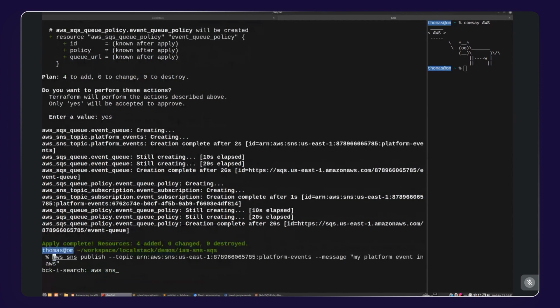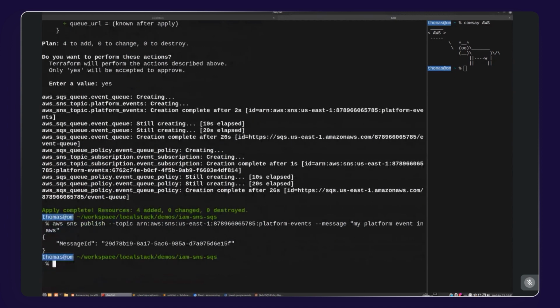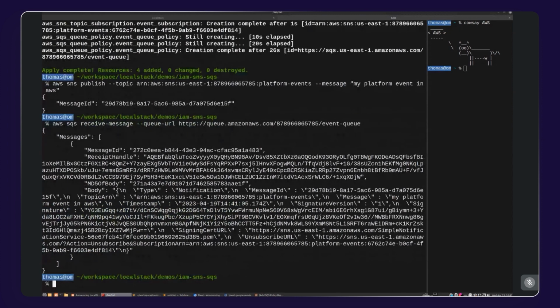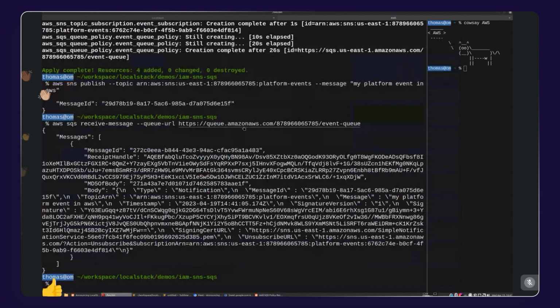Just for completeness' sake, since it's now deployed, I'm just going to use AWS publish, and I'm going to check SQS to see. Okay, so now it works. So you can see the entire flow. We tried to deploy something. We saw it didn't work. We knew it had something to do with IAM. We were able to debug that in LocalStack. We even asked ChatGPT to generate a solution that we were then able to verify in LocalStack. And then you're pretty confident that you can go to production and deploy this on AWS to do the final check. Okay, so this concludes the demo for the IAM enforcement.